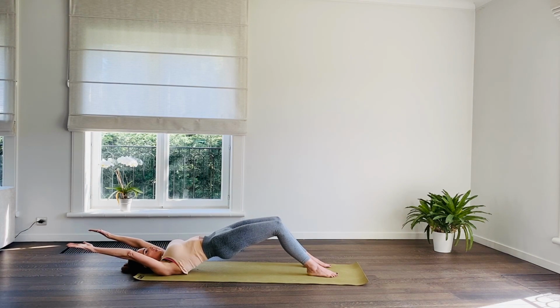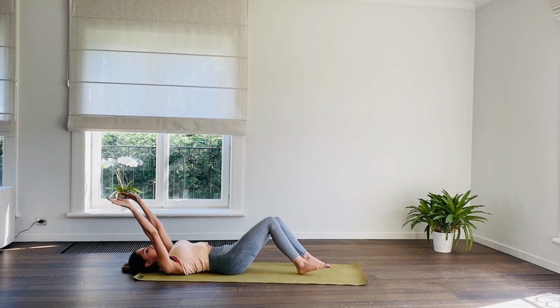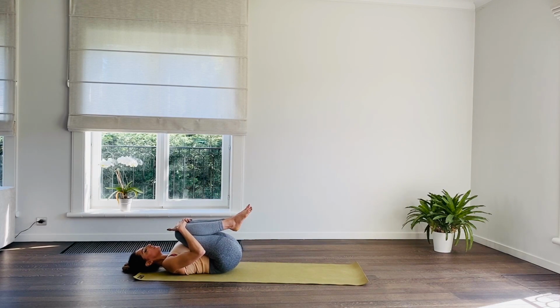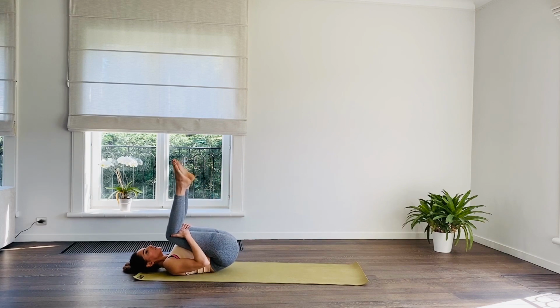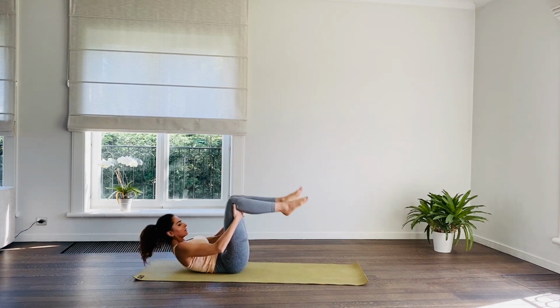Slowly keep reaching as we slowly lower our spine back down, taking the hips and then bringing the knees in towards our chest. Good, and feel the stretch in the back of the hips and the back of the thighs. Extend your legs up and just allow your legs to fall towards your face. Right, and just release here. Good. Then you bend your knees and you're going to rock yourself up and down a few times to sit.